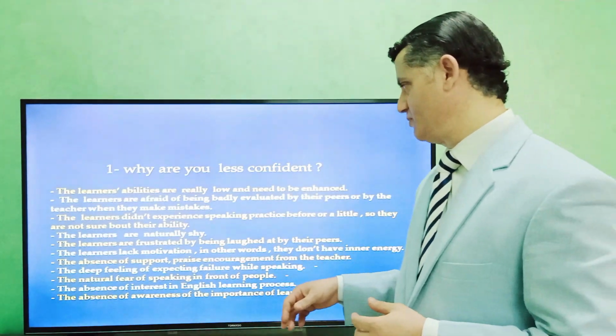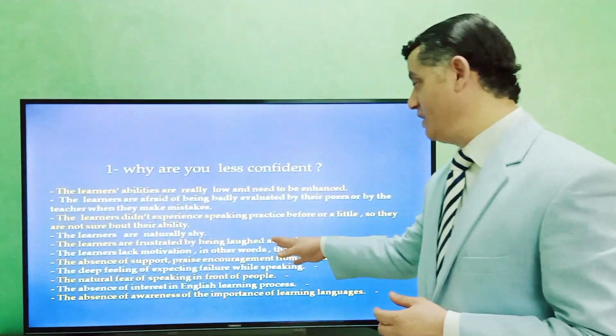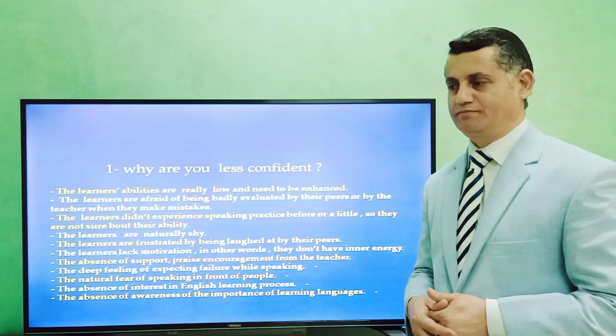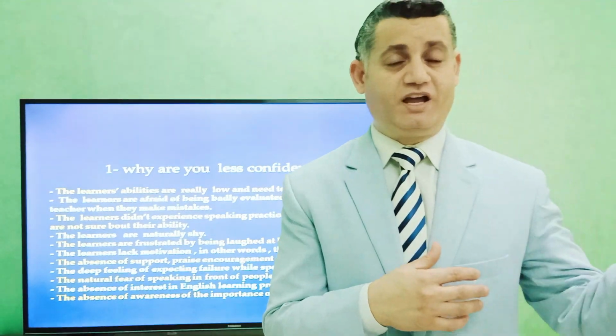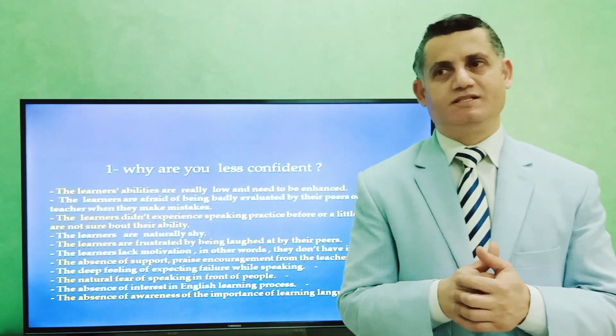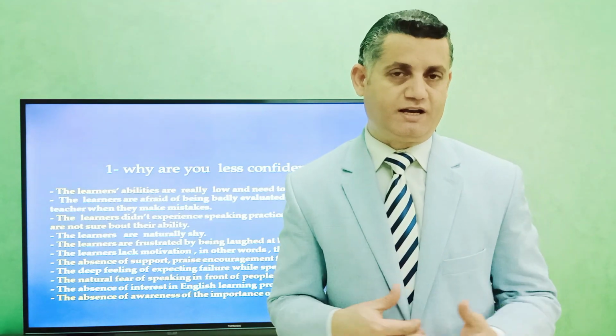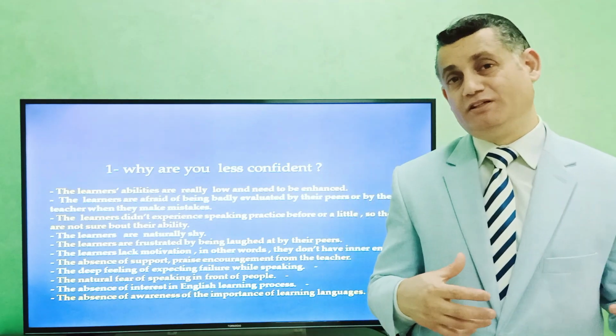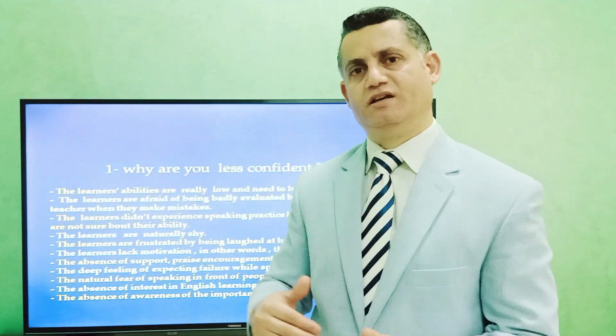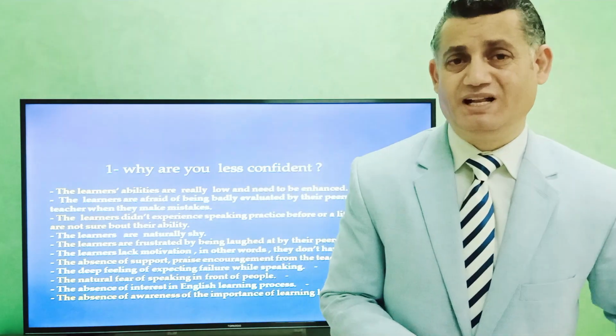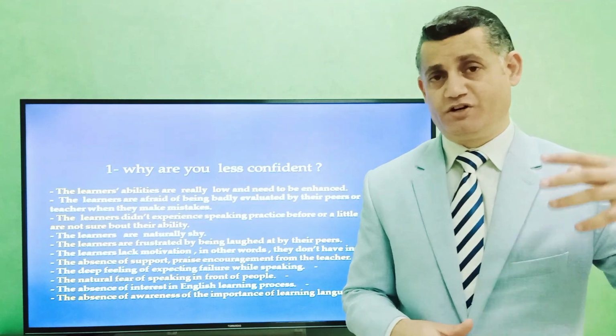Learners are frustrated by being laughed at by their peers. I don't want my friends to laugh at me when I make mistakes. I want to feel so strong. I want to be fluent in English. But you can't be fluent in English from the start. Everything comes gradually. You have to be indifferent about what people will say about you, about your performance. Don't care.